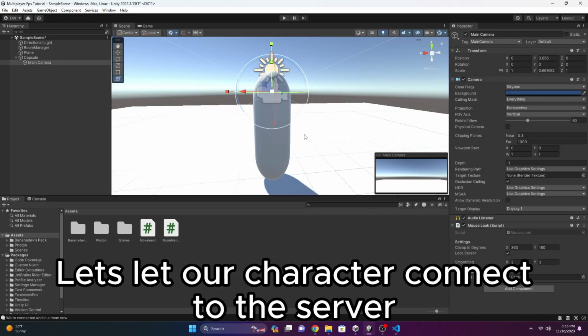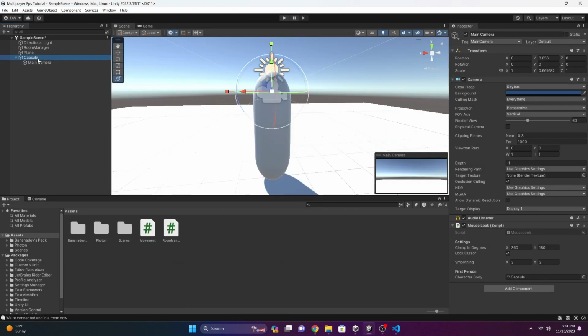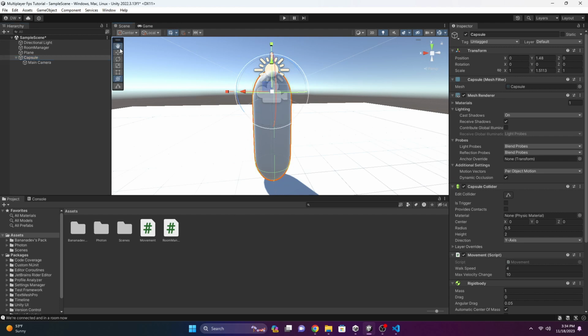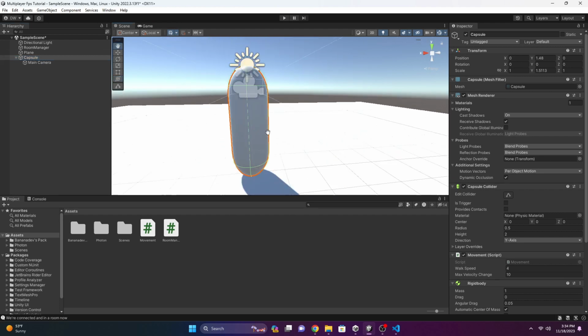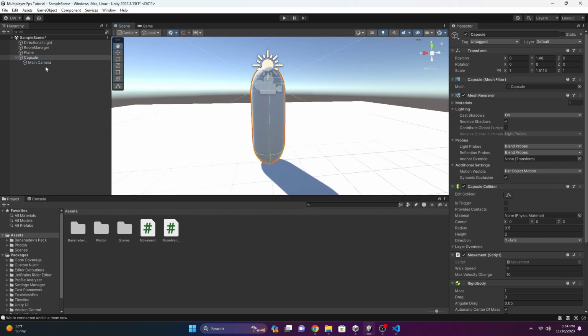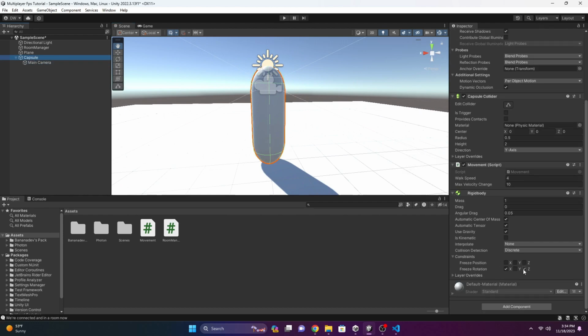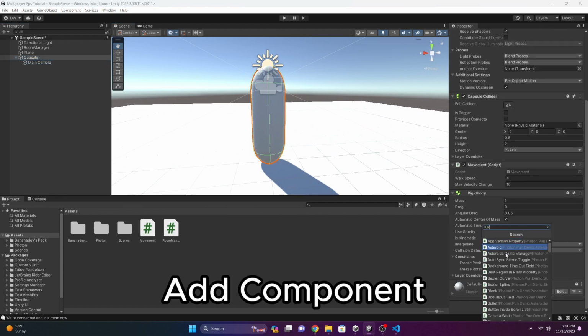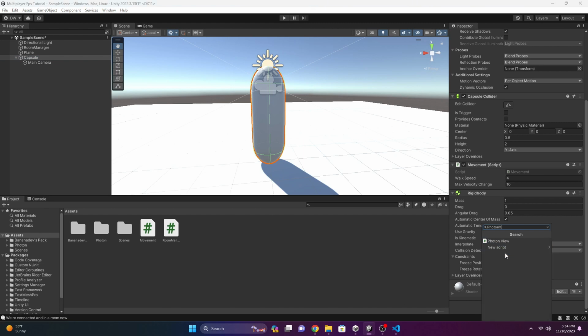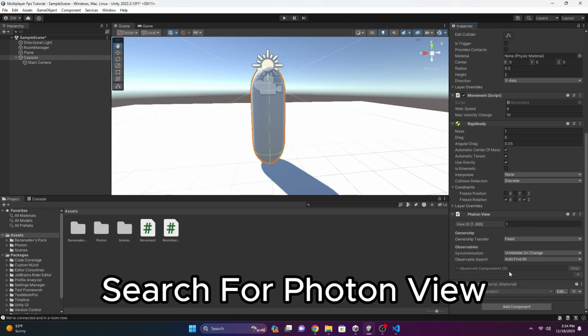Let's let our character connect to the server. Add component. Search for photon view.